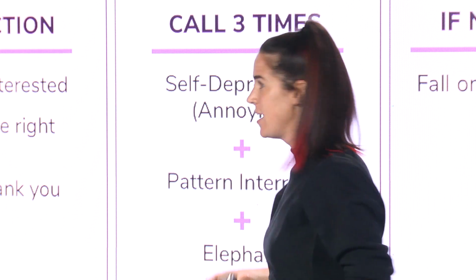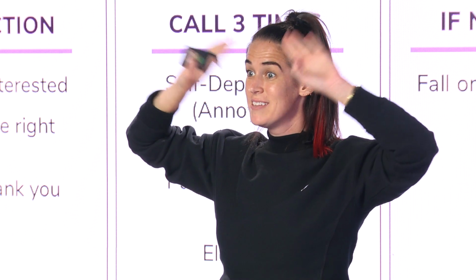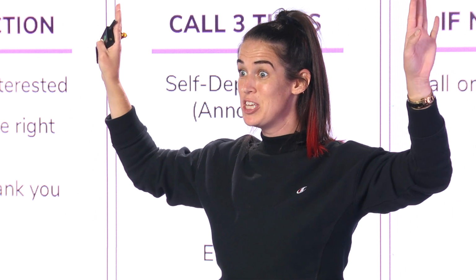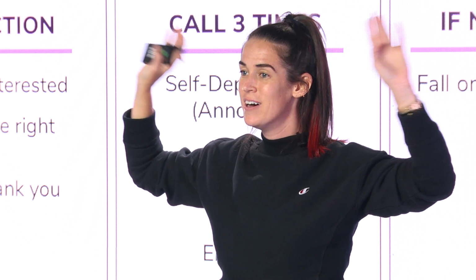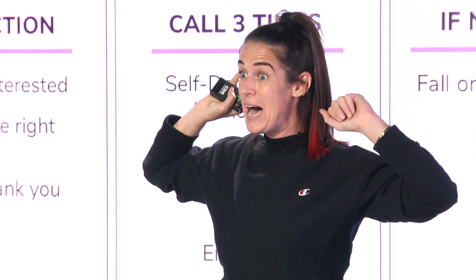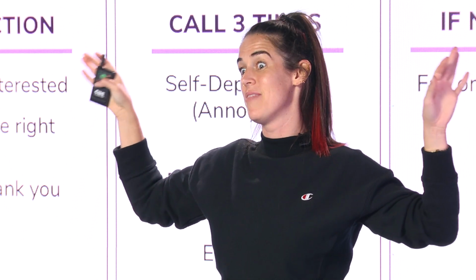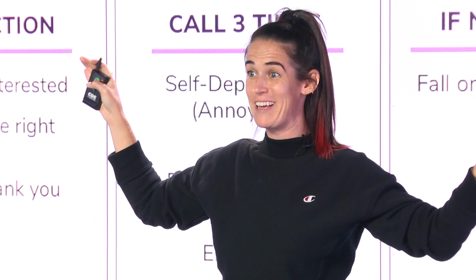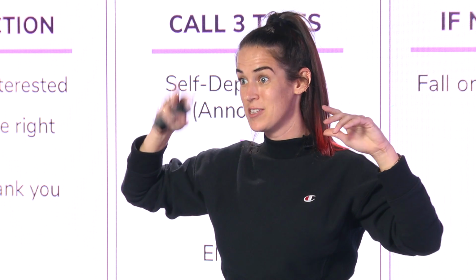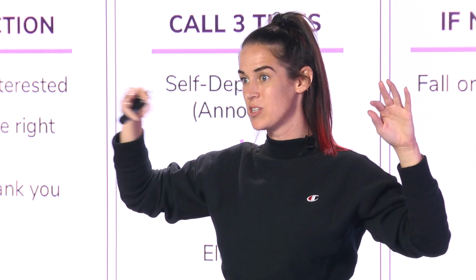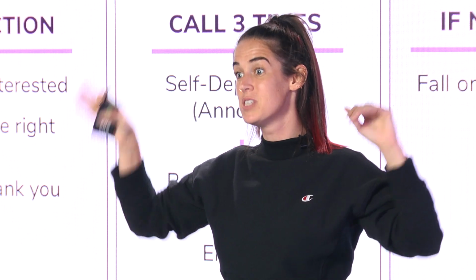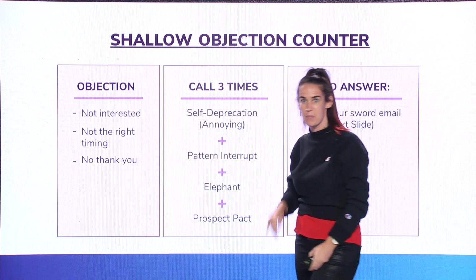And if they pick up, I would say, hi, George. This is Beck. I'm the annoying rep who just keeps sending you emails. He'll go, oh, hey, Beck, how are you? I'll go, great. Well, not so great. I actually just got your email where you told me you weren't interested. I don't know, George, I've been getting not interested a lot over email recently, and I get the feeling it's just because I'm not that great at my job, and it's your polite way of saying, go away, you annoying sales rep. Did I get that right? And George will either say yes or no. If he says, no, that's not right, we actually X, Y, and Z, then you back off because it's real. And if it was a shell objection, you break through and go through to your prospect pack.